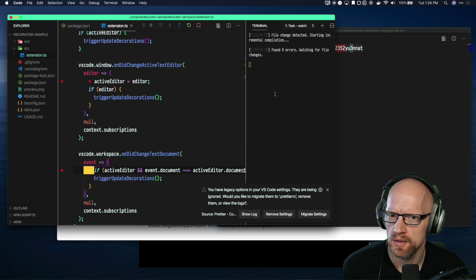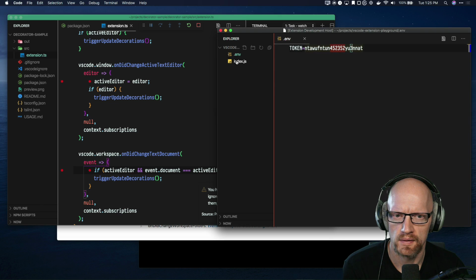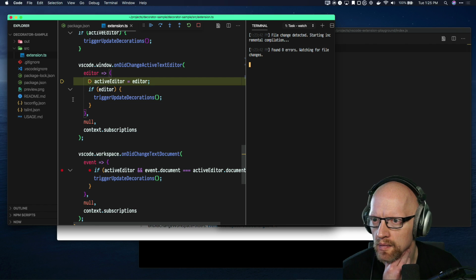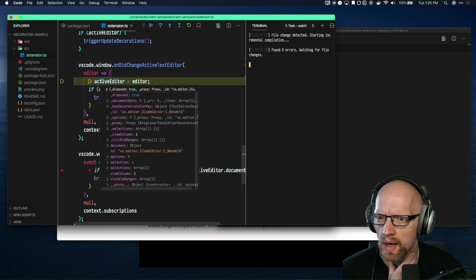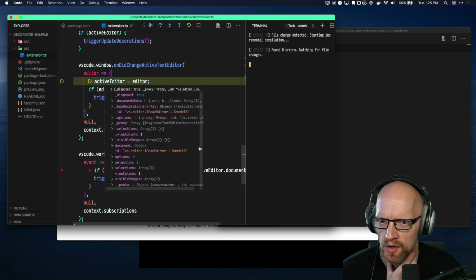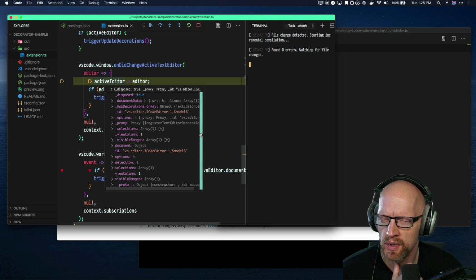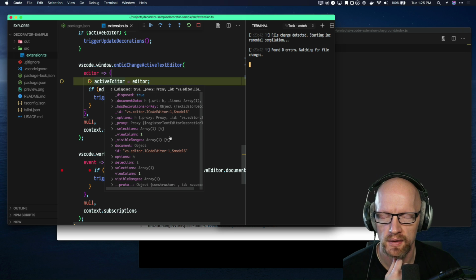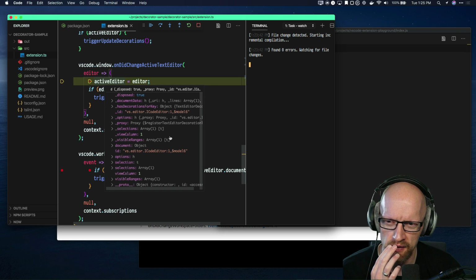All right, did change active text editor. Okay, let's see what active editor. This is gonna be very small, because I definitely want to only do it on .env files. So kind of step one, at least in my mind, is finding that we have a .env file.